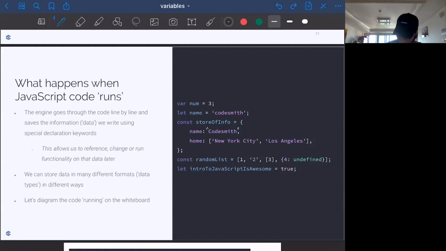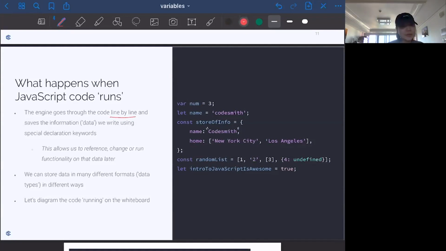This is very important. It goes line by line. And then saves the information, the data. And then we write using a special declaration keyword. So again, software engineering, like programming, is just saving this data and doing something with it, right?